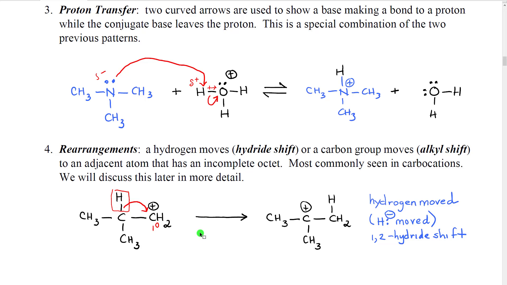Finally, the last type of electron movement that we see in reaction mechanisms is what's called a rearrangement. In a rearrangement, some atom or group of atoms plus a bond move from one location to another. Generally, this movement will occur because the group of atoms that moves is attached to a carbon that has a carbon with an incomplete octet or an atom with an incomplete octet adjacent to it.